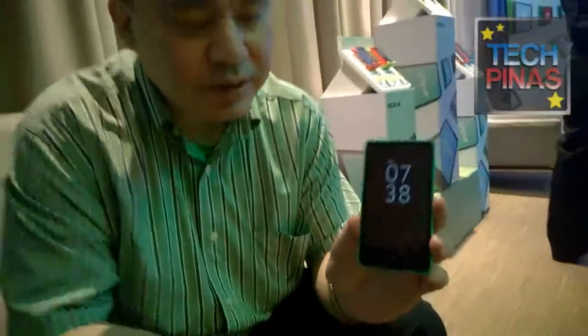We're now here at the launch of the Nokia X Android smartphone. It's a very exciting release and a lot of you have been waiting for this phone from Nokia. The Nokia X is the first ever Android-based smartphone from Nokia. Nokia has implemented several new features here with a new interface. I'm here with Mr. Mike Smith, product manager of Nokia Philippines, who will show us the many new features of the Nokia X.